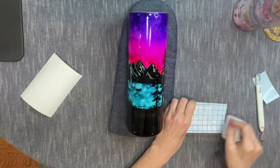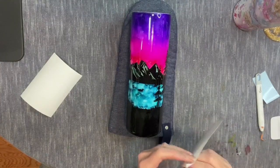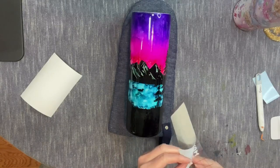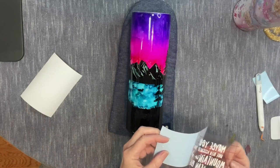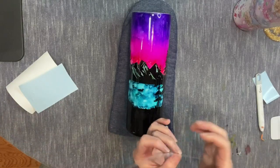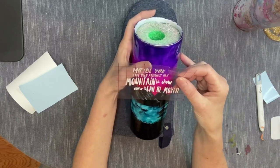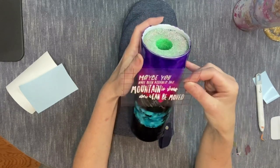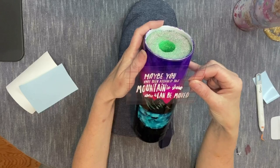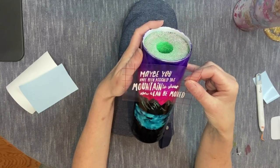And now I'm ready to apply my decal. Now I did create this decal in an app called Word Swag. I couldn't really find on Etsy or anywhere exactly what I was looking for. And this is a cool little app where you select your font, then type all your text in there, and it'll create these fun little layouts, with all kinds of options that you can do with them. So I basically stuck the text in there, chose my font, and then it formatted it like this.